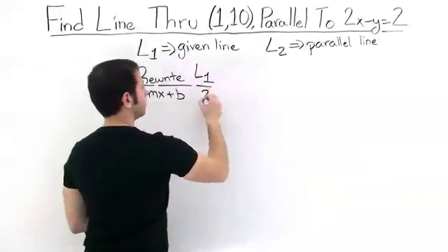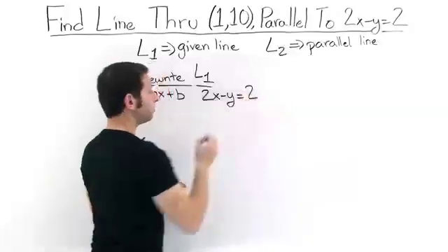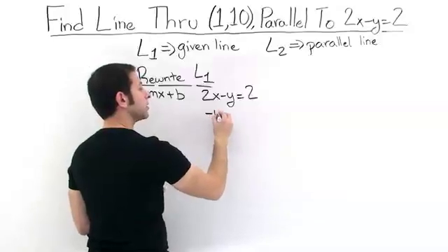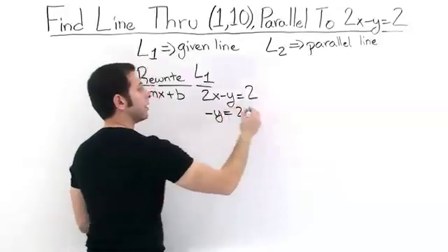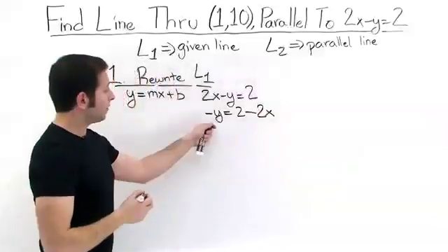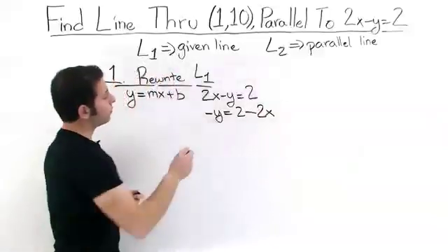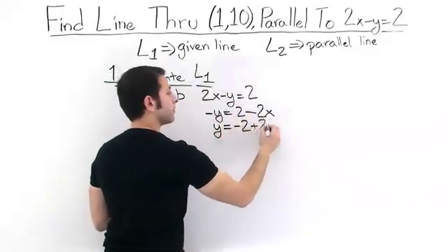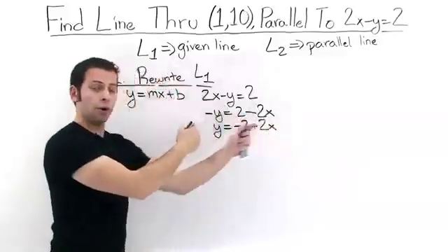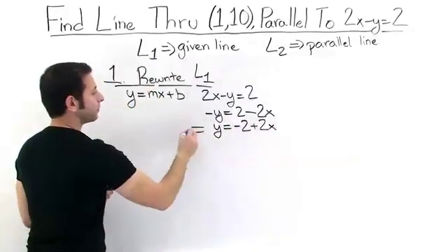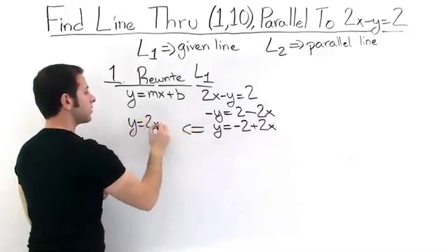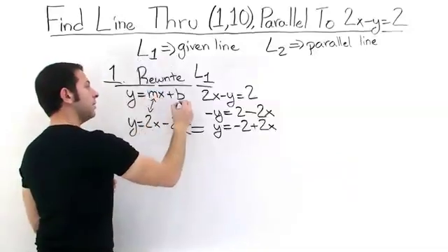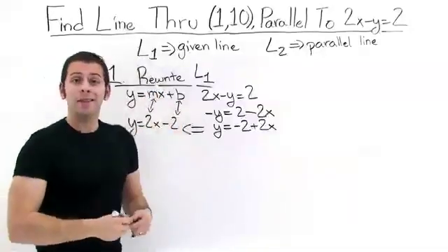Well, let's start with the line 2x minus y equals 2, and then get everything that's not y on the other side. So we have to subtract 2x from both sides. That means the 2x on the left will cancel, and we get minus 2x over here. Now we have a negative y, but we want to make it look positive, so we multiply everything by negative 1. Negative turns to positive, and positive turns to negative. And finally, we can just reorder the addition, and what we get is y equals 2x minus 2. So you can see that m, the slope of the line, is 2, and the intercept, b, is negative 2. And that's the line that we're given.